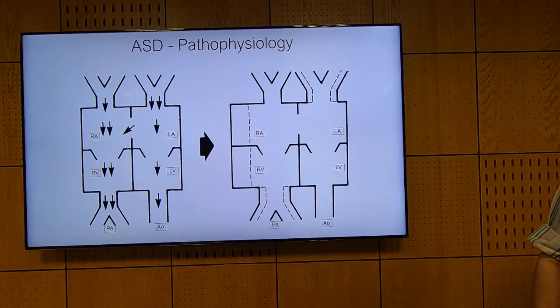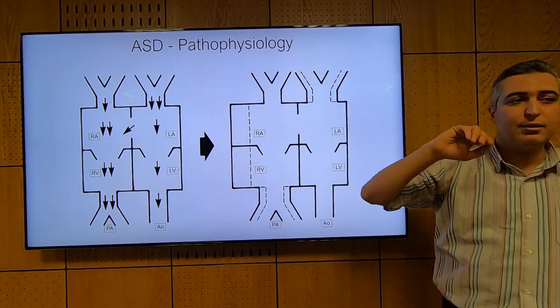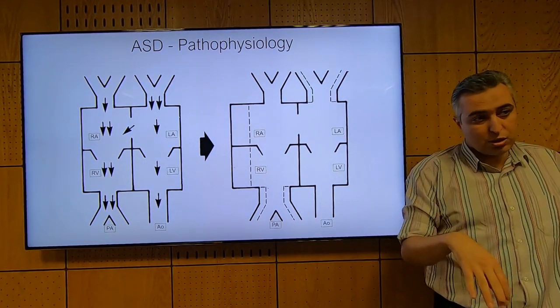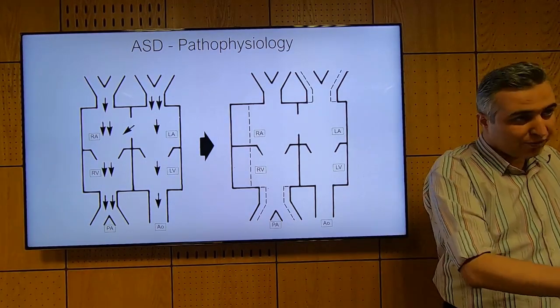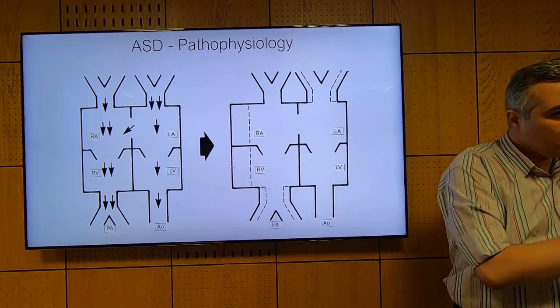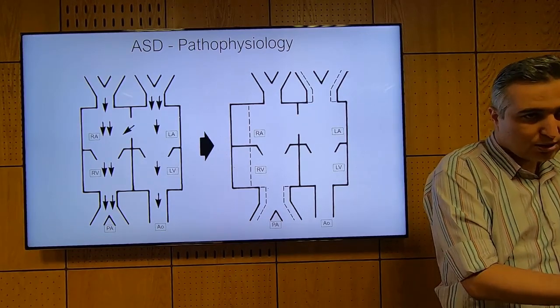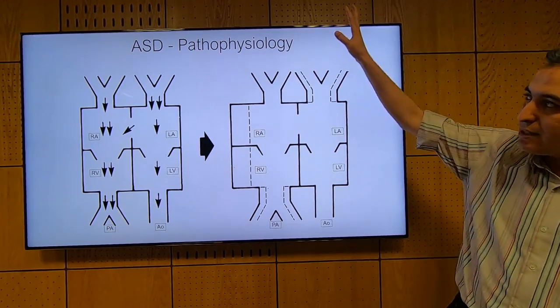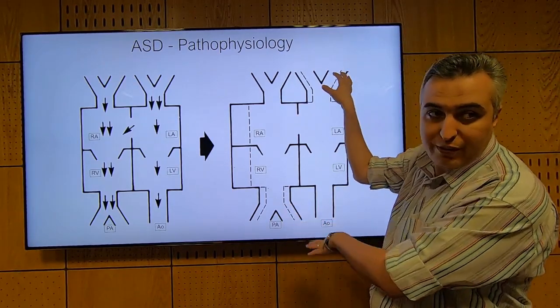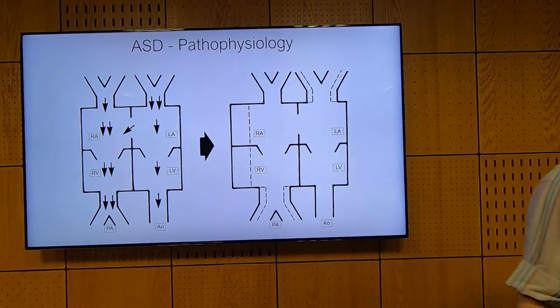So you get dilated pulmonary arteries and pulmonary veins. Let's just agree that any patient that has a left to right shunt will have higher pulmonary blood flow. Patients with higher pulmonary blood flow will get dilated pulmonary arteries and pulmonary veins, regardless of the cause of the left to right shunt. So patients with ASD, in addition to the dilated pulmonary arteries and pulmonary veins, get a dilated right side of the heart.